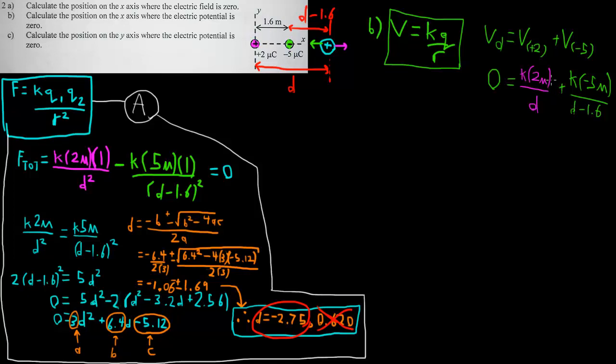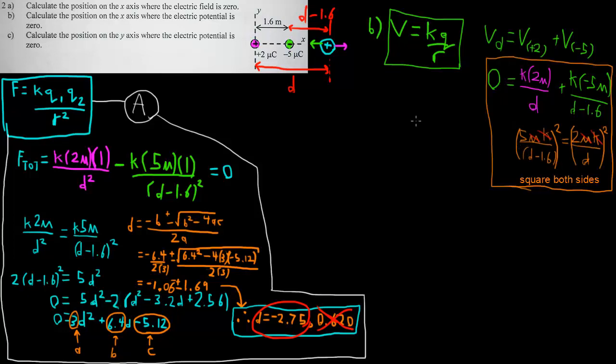So now you could just solve for this. If you square both sides, you will get the right answer. But the question is, why? Right? So I can just leave this with you guys, and you move this to the other side, you square both sides, you will get the right answer. But I'm going to show you the intuitive way to get to the right answer. And that is going to require us to know that we are in 3D space here.